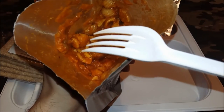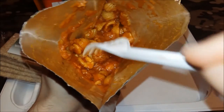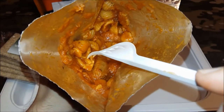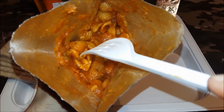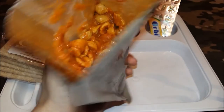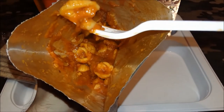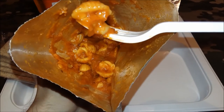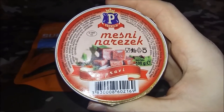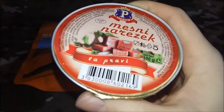I'm really impressed by this meal. It is a mushy pasta, but the sauce is very nice, and these sausages, it's a really pleasant surprise. Also, the heating element did its job. As you can see, it's still steaming. Very nice. This pouch also seems to be very quality made. And the dinner part, meat luncheon, that I will not be eating this because this is with chicken.